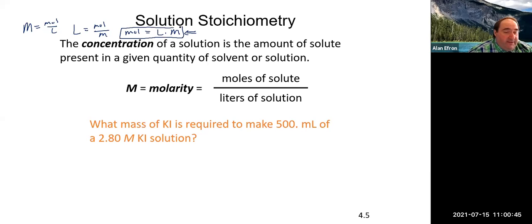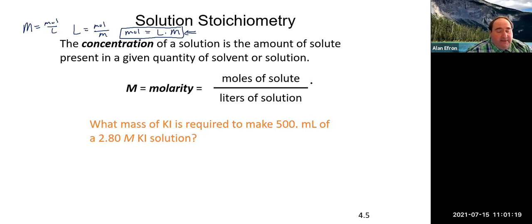And really, if you think about the stoichiometry problems that we did previous to this, basically the first step was to convert the grams to moles. So in a solution stoichiometry problem, we typically will use the volume and the molarity to get the moles, rather than grams and the molar mass to get the moles. So that's a major difference in solution stoichiometry that we'll talk about. But molarity is moles per liter. You do need to be able to rearrange that and solve for it.